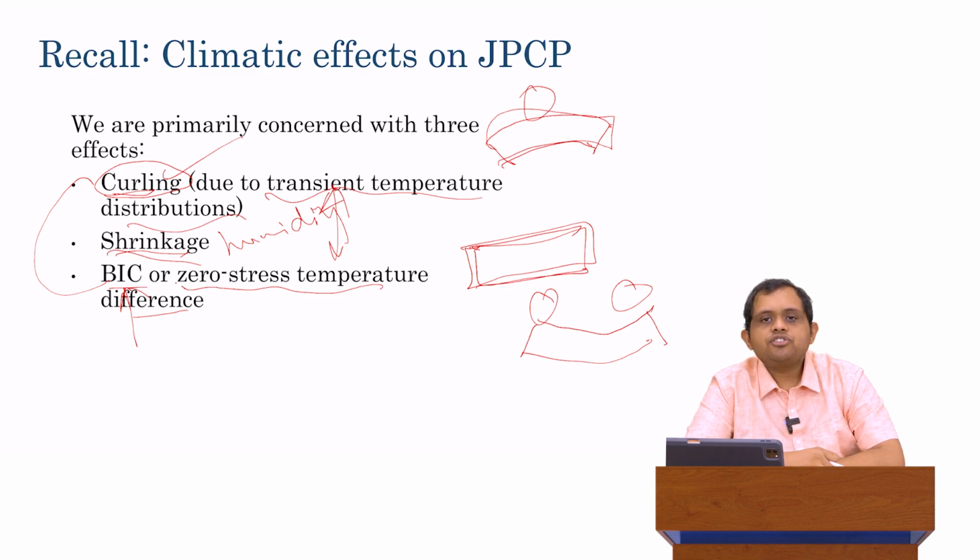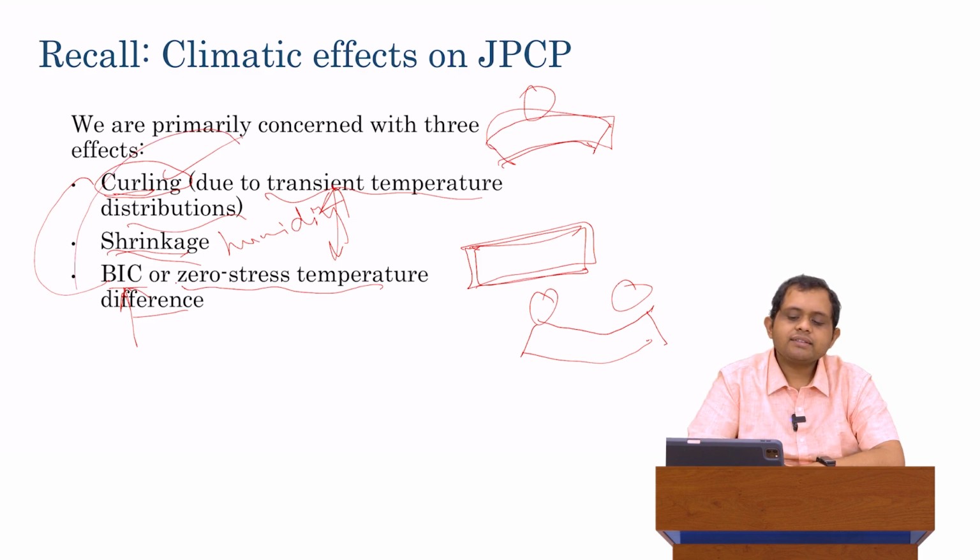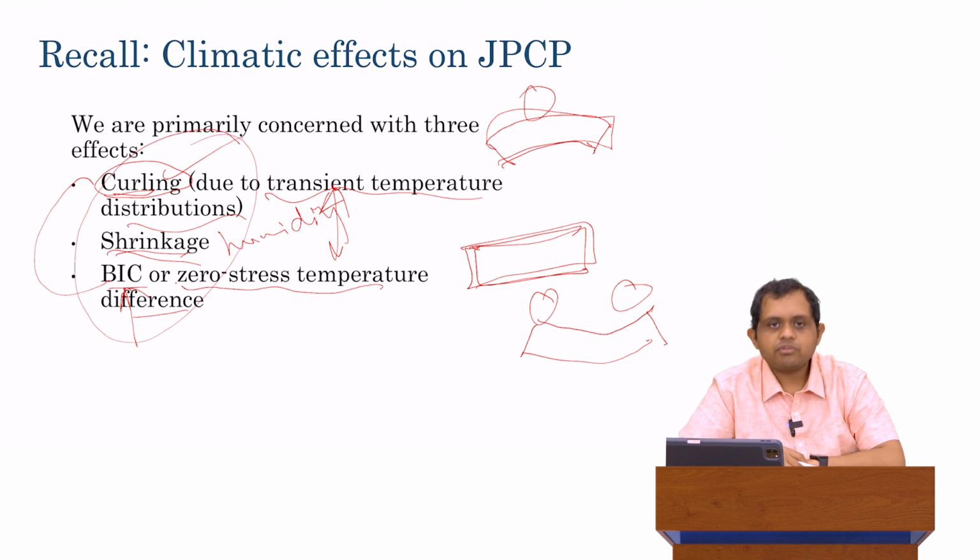We saw that the way shrinkage stresses are considered, and that's how it is done in Pavement ME also, is to convert them into some type of equivalent temperature, which we may call a shrinkage temperature. This is not a real temperature, it is a fictitious temperature. But because we have such a good understanding of how to consider temperature, it is very convenient and easy to consider shrinkage also as a temperature, and that's why we take this approach. So these are the three different climatic effects on JPCP, which we had a long discussion about in module 2, so please go back and look at that.